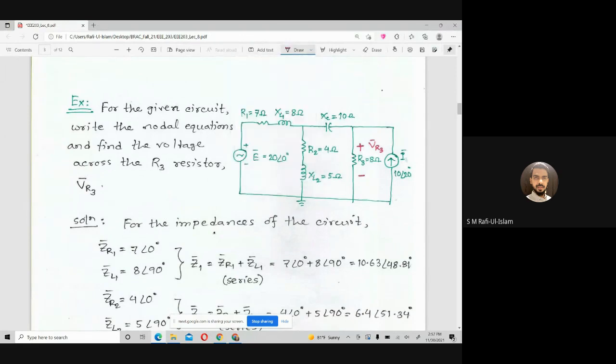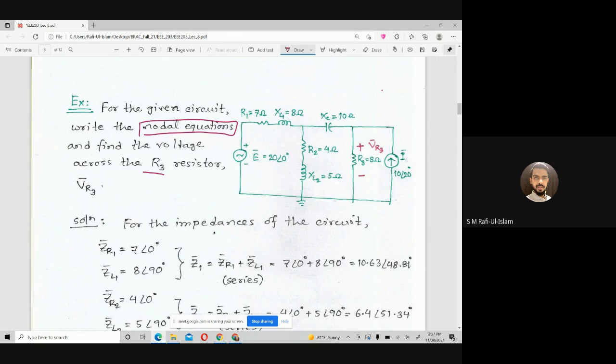Let's say here, this sort of circuit is given once again, and you were asked to perform something. I didn't even check what they asked. For our case, we need to calculate the voltage across the R3 resistor, but we must use nodal equations or node analysis. So once they ask to perform node analysis or nodal equations, we need to find out how many nodes there are. We must calculate the node equation for the node voltage of each node.